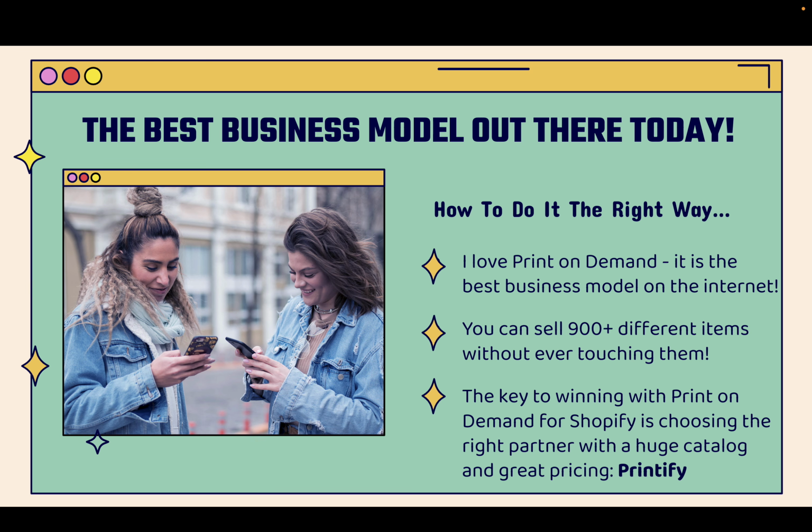And if you've been following me for any amount of time, you know that I absolutely love print on demand. It's the best business model out there. You sell products without touching them, without ordering them up front. And there's really just one big key when it comes to getting your print on demand business up and running the right way. And that is choosing the right partner. Because your partner with print on demand, and I'll show you a little visual that explains this, they basically do everything. They produce the product, they print the product, they package the product, they ship it out to the customer. They basically do all the most important things here.